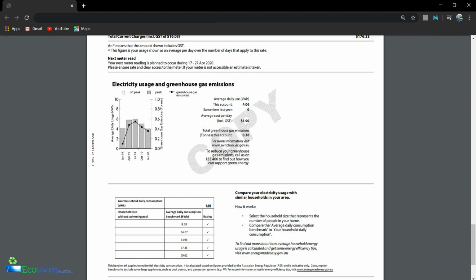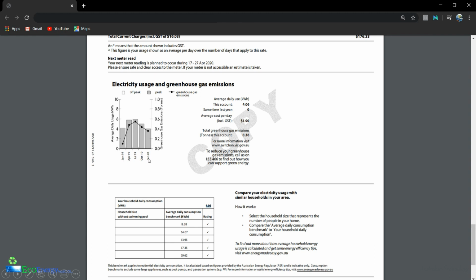This is an example of an electricity bill. We are going to calculate how much power a solar power system needs to generate for this particular case, using simple calculations. On this electricity bill, we see energy consumption for 1 year from January 2019 to January 2020.